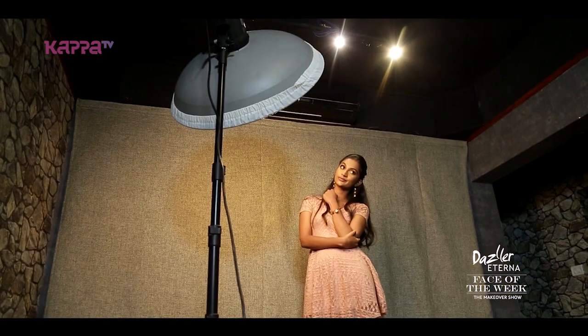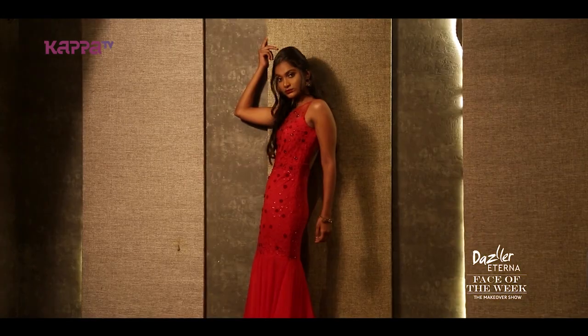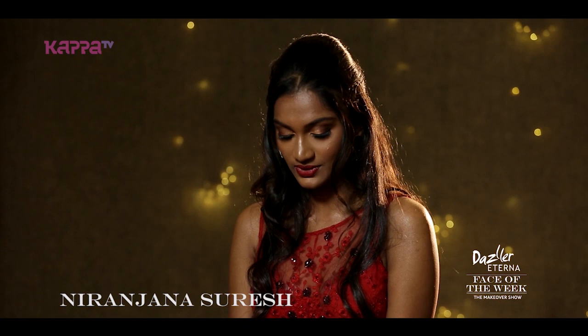Today's model, Niranjana, she's really tall and she has done a few shoots, so she's familiar with the camera. She has done poses really well, so it was easy for me to experiment with different poses and different lighting experiments. This has been a very nice experience for me. The styling and the dress was done by Arshia Naina, the makeup was done by Lakshmi Minan, and the shoot was done by Mr. Senni. It has been a very wonderful experience to find myself in a very pretty gown, and very pretty makeup and hair.